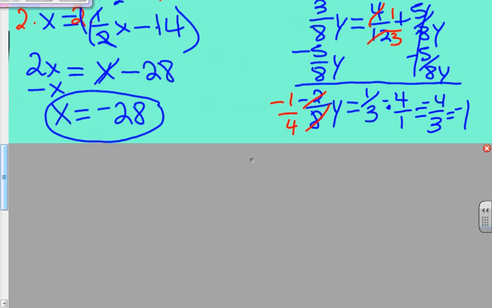1/3. And that's our answer. Negative 1 1/3. I know this probably is going to seem overwhelming. Just make sure you try to make sense of each step. You may have to watch this more than once, and we're going to use this for a couple of days.